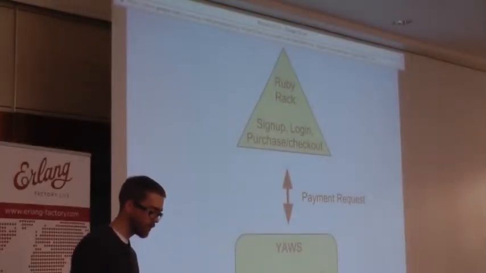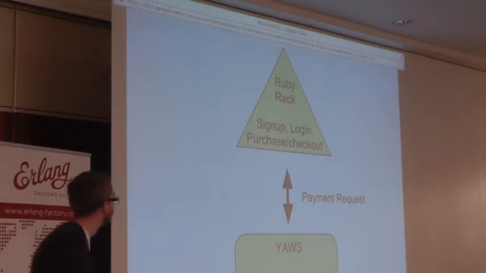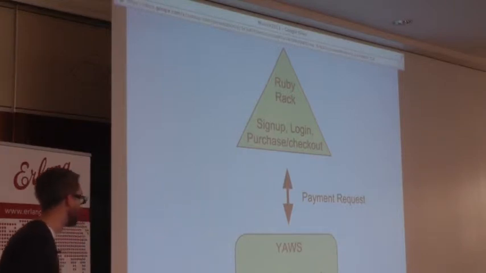So just to show here another picture there. Basically, we have this Ruby component where we have a lot of API calls for sign up, to log into the system if you're a merchant, to do various kinds of calls to our backend, and also to make the actual purchase. And then if you do a real purchase, then this component will forward that payment request to our internal payment processing, which will be handled by the Yaws web server, as we use HTTP between our Ruby components and Erlang components right now.